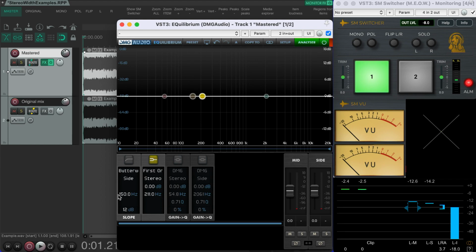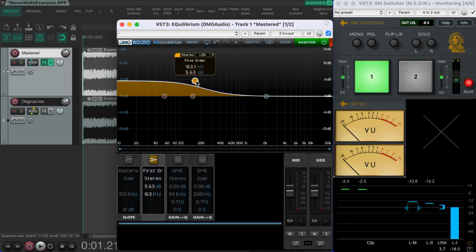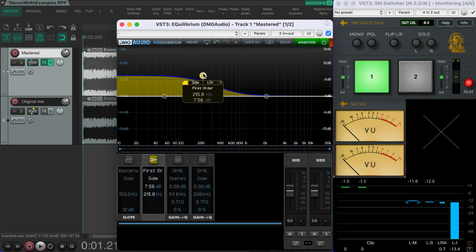This is a very well-balanced mix in that regard. And one way to make a master sound bigger and wider without changing the mix balances too much is to add a bit of low end in the side signal. This can be done by using a shelving filter, or sometimes a wide peak filter, and setting it to only process the side signal. And we can have a listen to how that sounds.